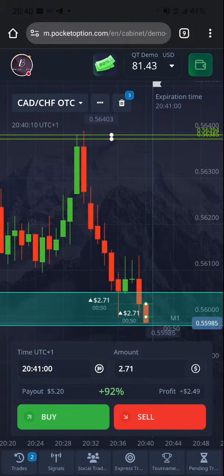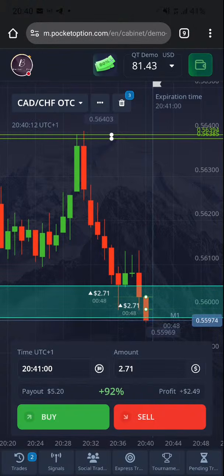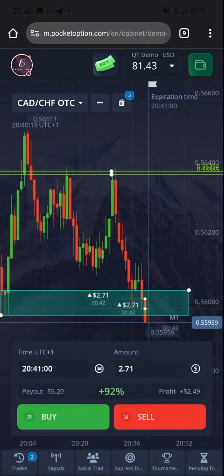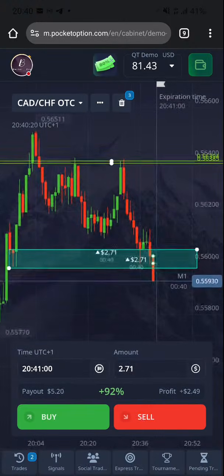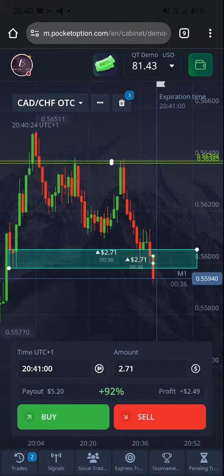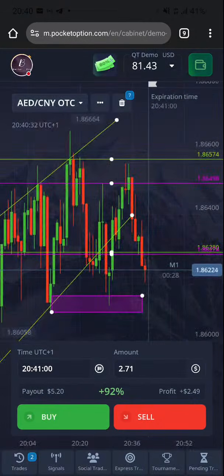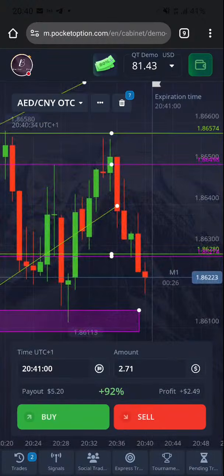It's a risky trade, and sometimes when you want to take a risky trade, you lower your risk amount. You understand? You don't have to go with the full amount. That's how you go ahead with this dynamic risk management. When you are taking a risky trade, you lower your amount to a very tiny amount just to see if you win it. You don't necessarily have to take the full amount. You get the gist.